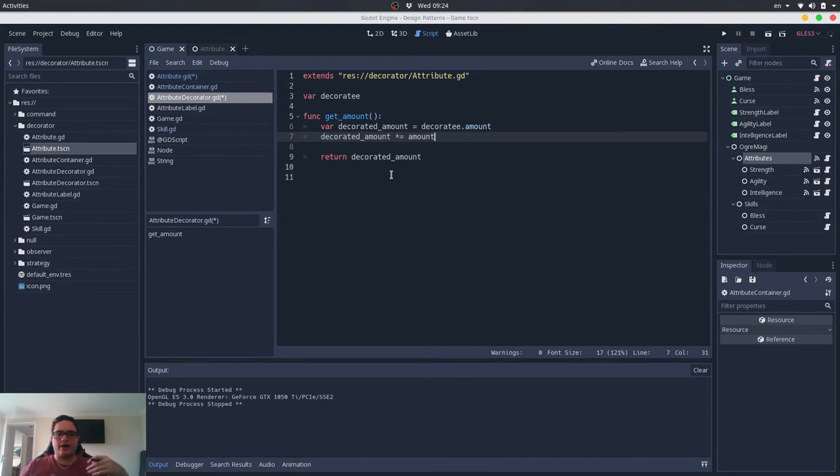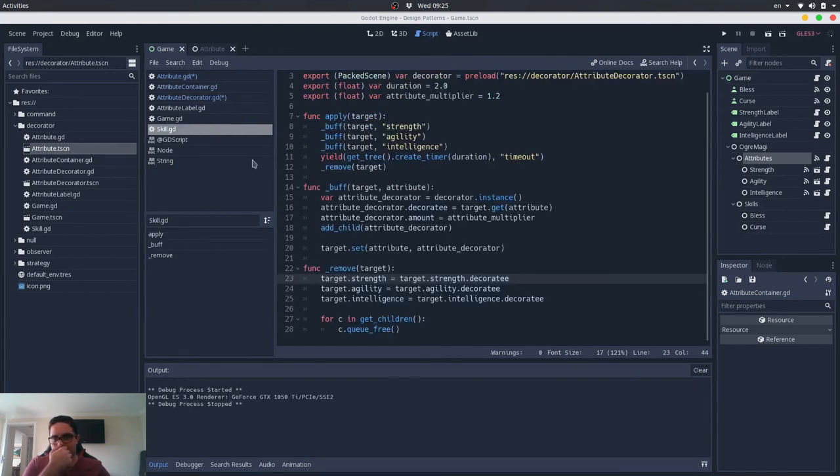You can work with any kind of value. So let's say that you have a skill system, and somehow a character can forge some weapons, and then you can say, okay, so these weapons will also decorate the character's status. So these weapons will have a modifier inside of it that will be a decorator. And when the character equips these weapons, it will basically do the same thing as I'm doing here into the skill. But instead of passing just these, it will pass, let's say, just strength, or just agility, or just intelligence. So if you have a knife, it will improve the character agility. If you have a staff, it will improve the character intelligence, and so on and so forth.